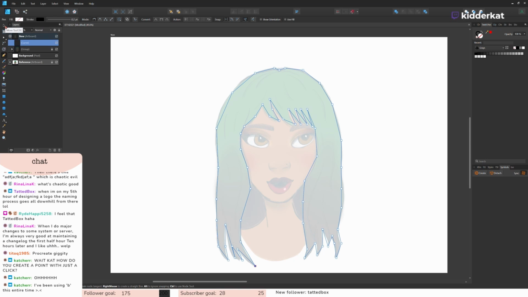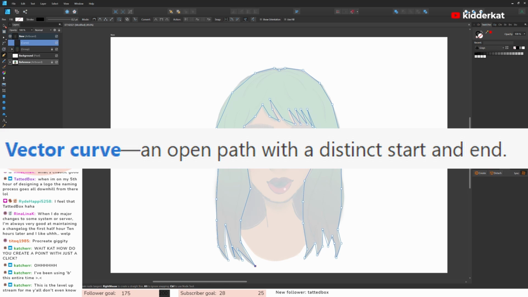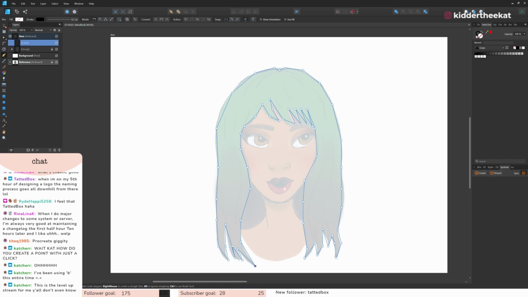So whenever you connect a bunch of points in Designer, you make what's called a curve, and a curve is synonymous with a shape. But all of these little squares right here are called nodes. Nodes can either have the shape of a square like these or a circle. So with these nodes, I'm going to go to the node tool, which is the letter A.